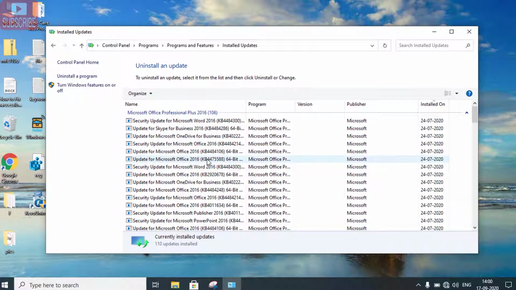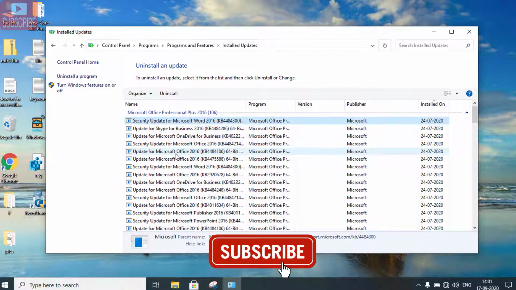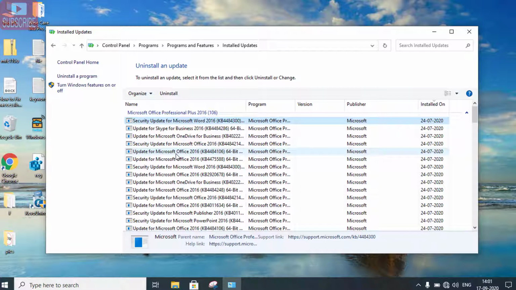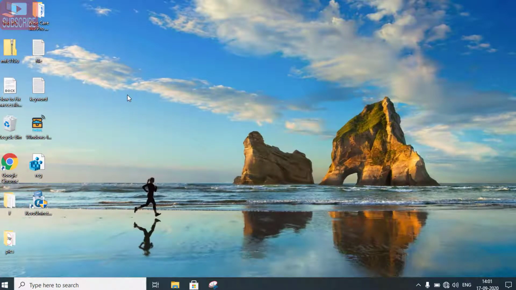The very first thing that you need to perform is to uninstall all the security updates or any kind of updates that are currently installed in your previous installation. Like in a day or two, you can check it by the installed on tab with the date name, so that you can remove those Windows updates that are not performed properly. After that, restart your PC.